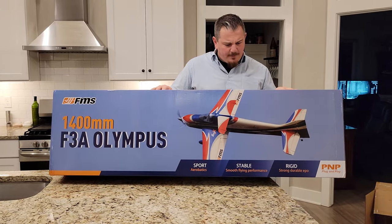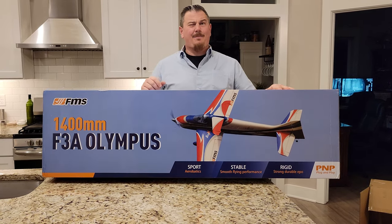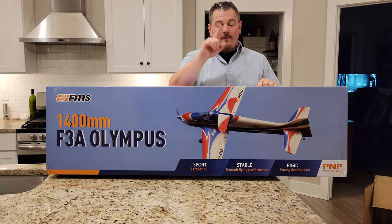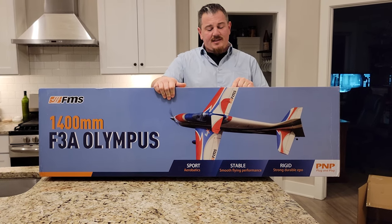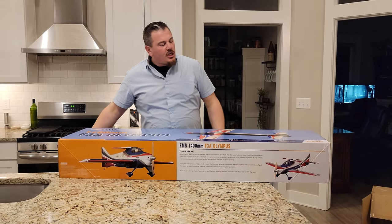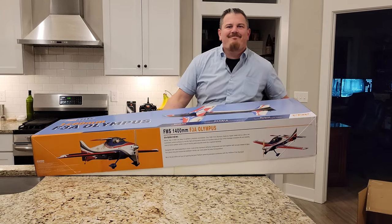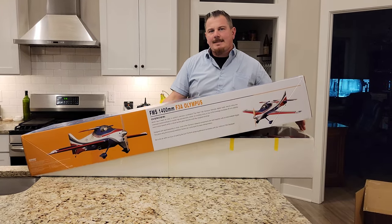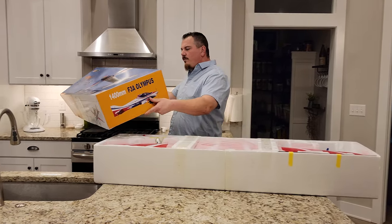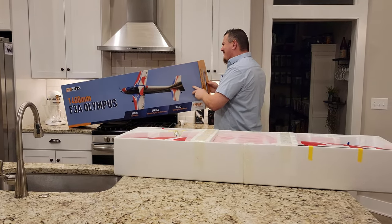What? Spacious battery compartment gives pilots the option to fly lightweight 5S batteries for full aerobatic, larger 6S batteries for more sport and longer run. What the heck? Who has a 5S battery? China, listen, that's not proper English. I know these things. The pictures on the side show it's a 6S. Very weird. This is a 6S platform, okay. Which makes sense if it's got a 550 KV motor.